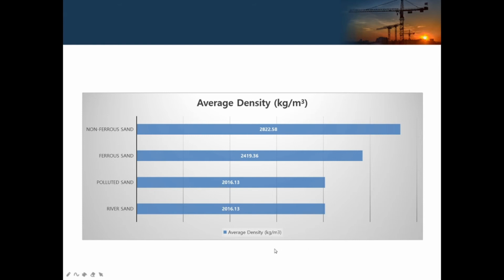The reason why we must know the density of the cube is because the mechanical properties are highly influenced by its density. A denser mortar generally provides higher strength and fewer voids and less porosity. The smaller the voids, the less permeable it becomes to water and soluble elements. So water absorption will also be less and the mortar has better durability. In conclusion, the strongest mortar has the greatest density because it contains the largest proportion of solid matter. In this case, we can see that non-ferrous sand has the highest average density.